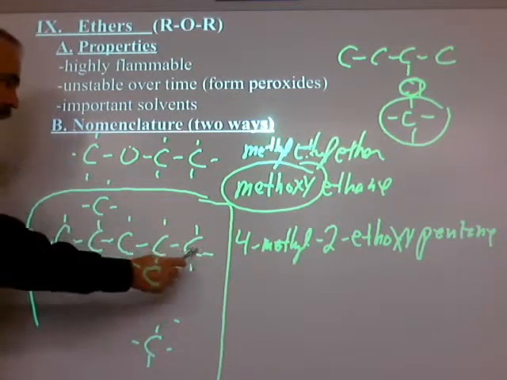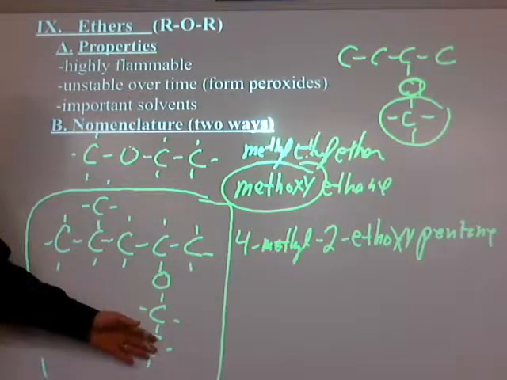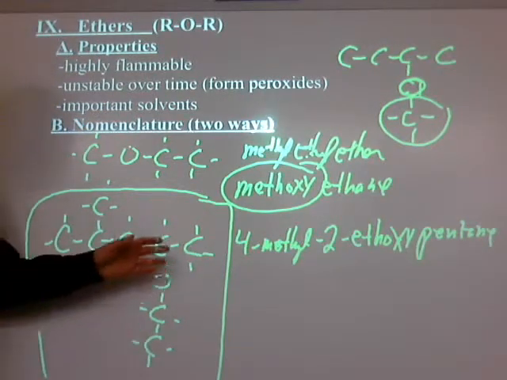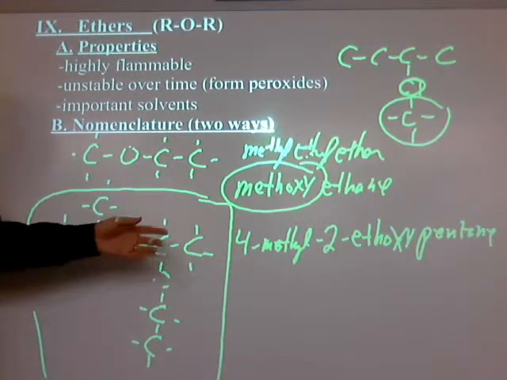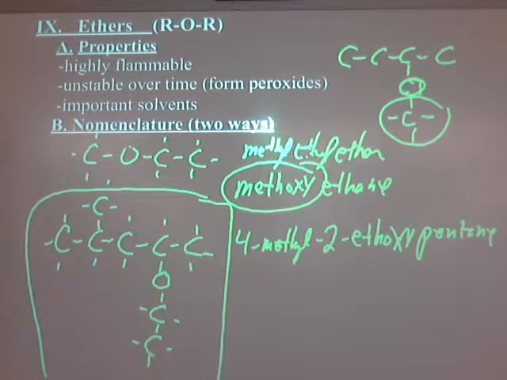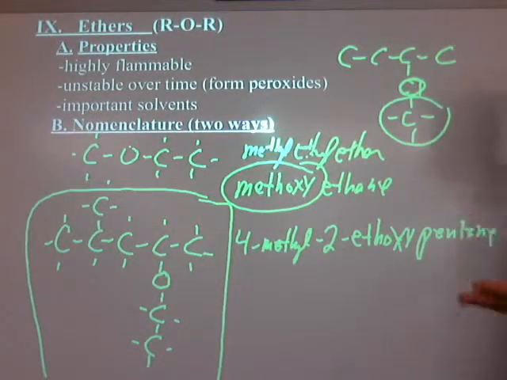Again, here it is. You find the longer chain. This is the longer chain. Count this guy as a substituent group on it. 4-methyl, 2-ethoxy. That whole thing is just like if it was a chloro, everybody would call this 4-methyl 2-chloro, right? So this is 4-methyl 2-ethoxy pentane. The ethoxy is just treated like another substituent group. All right, so these are a little funky. They're not as easy as 2-propanone versus 2-propanal or propanol and propanal. I mean, they just change one little suffix and you're done. Maybe you number something. It's a little bit harder, but it's not that bad.